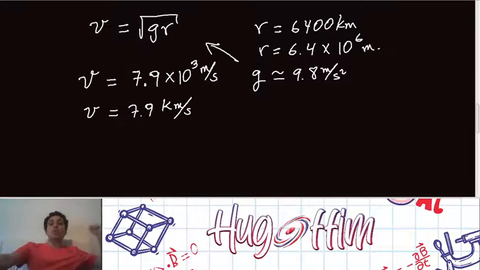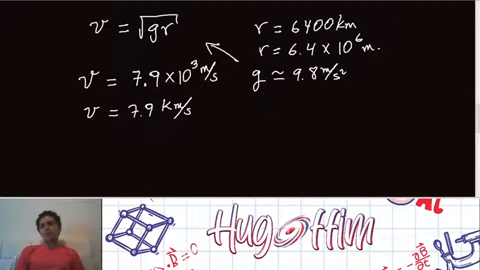So you need to throw your ball with a speed of 7.9 kilometers per second to make it move around the Earth. Could you imagine sending a ball at this speed? Could you imagine the force required to do that? That would be excellent to have some way to do it. Okay, it's difficult to do, but this is the idea of circular motion, and this is the idea of how to model situations using circular motion.